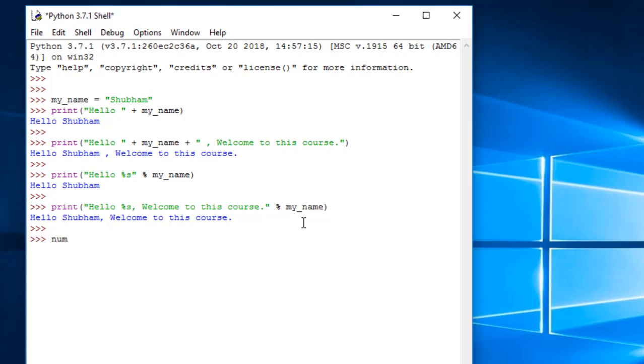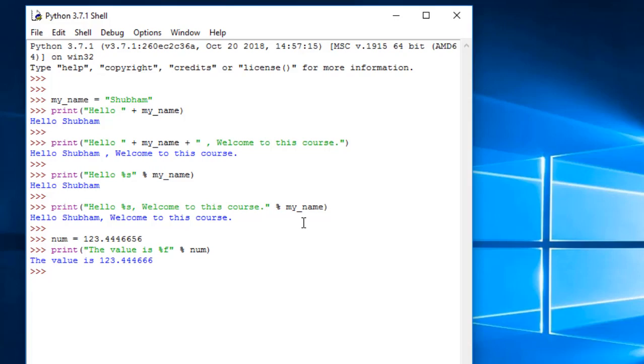Let me give you one more example with float, because float causes a lot of pain. If I take a number and give it a value of 123 and some decimal points, and if I try to print a float, I have to do some formatting. If I play with the print statement and say the value is, now if I'm using float, I need to use modulus f. Now to print that, all I have to use is modulus and then the variable name, that is num. And if I enter, you can see I got the value.